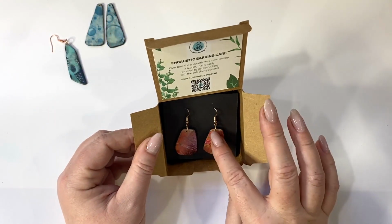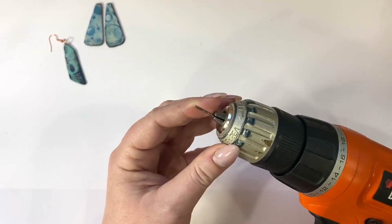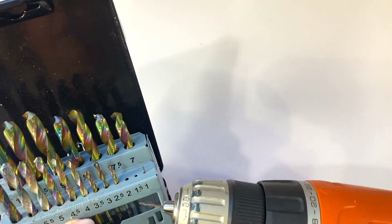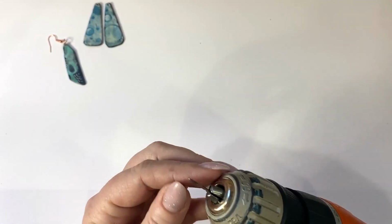Okay, so I'm now going to show you how to put the hole in your jewellery. So these are the little holes we're trying to make. In the drill I've got a size 1.5. It makes a nice small hole. So just tighten that into my drill, which is a really big drill. I don't think you need one.